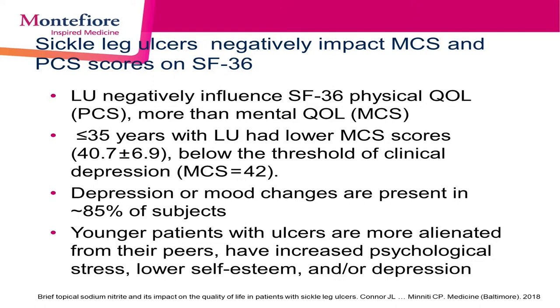So to conclude this part, the treatment of the patient with sickle cell and leg ulcer has to be systemic, has to be physical, psychological, nutritional. I saw that there is a Uven, which is a nutritional supplement that is being promoted here. And I have to say, I have used it in some patients with leg ulcer, and I think there were some positive results. In the wound world, when I go to those lectures, nutrition is one of the most important aspects of healing in leg ulcer.